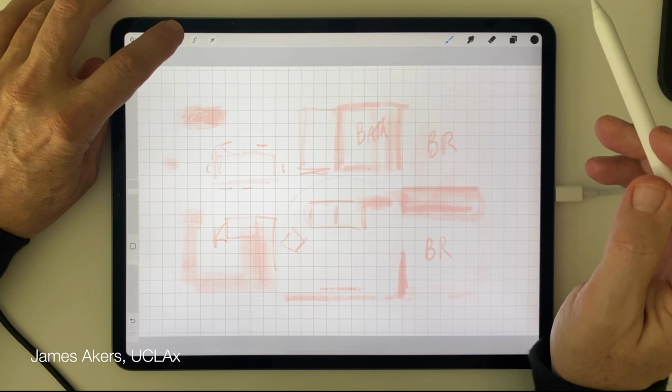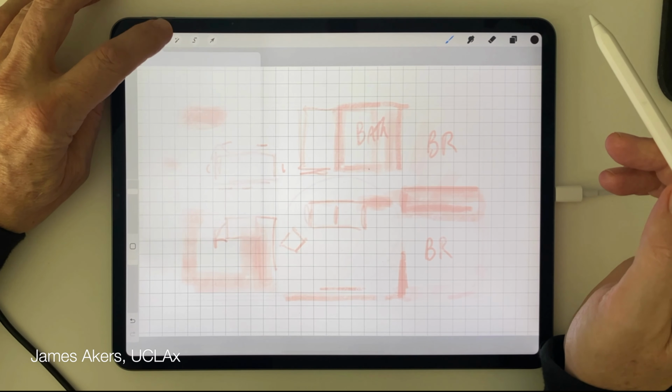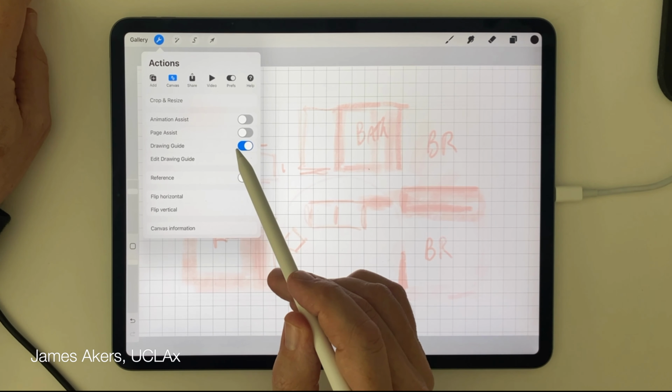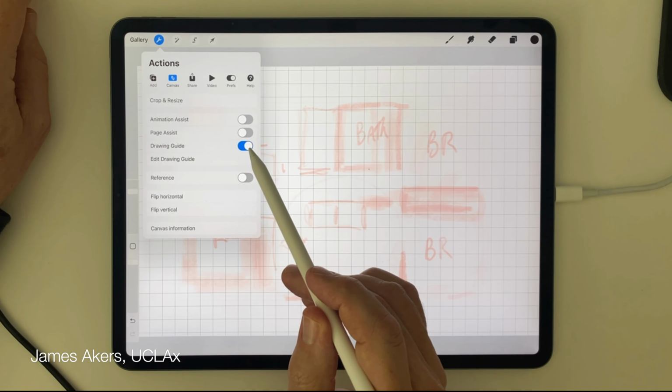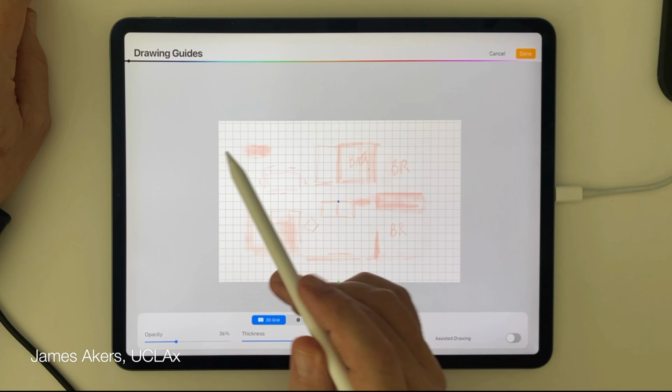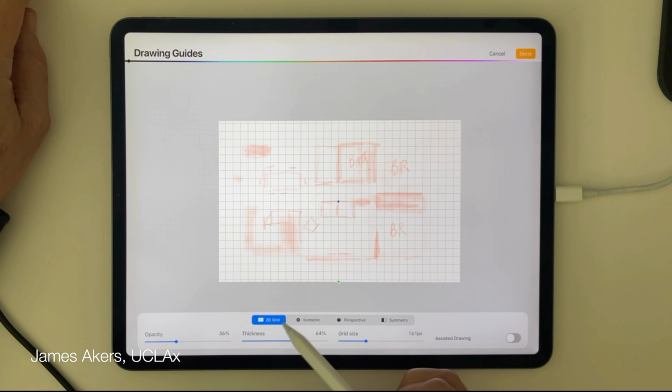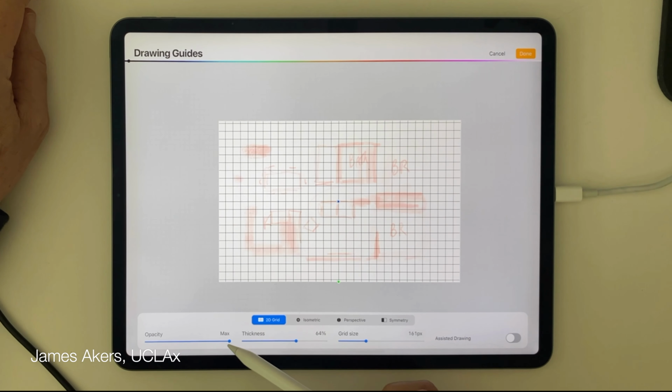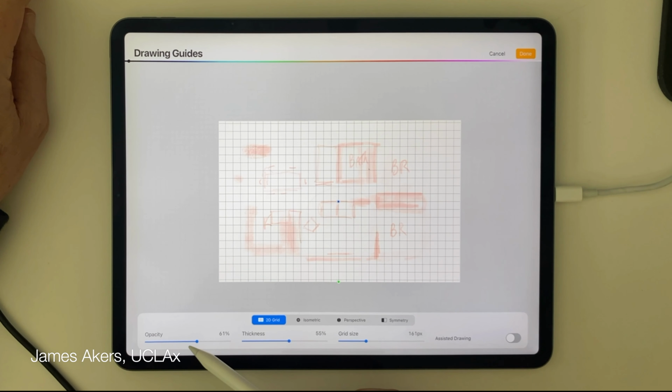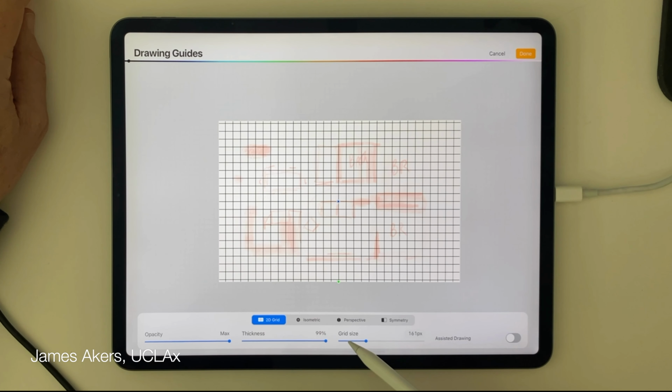I can turn off this grid if I want to. You recall under the drawing guide where I just activated it is the edit drawing guide, and here's where I can make those gridded lines thicker. I can make them more opaque. I can make them more or less thick.